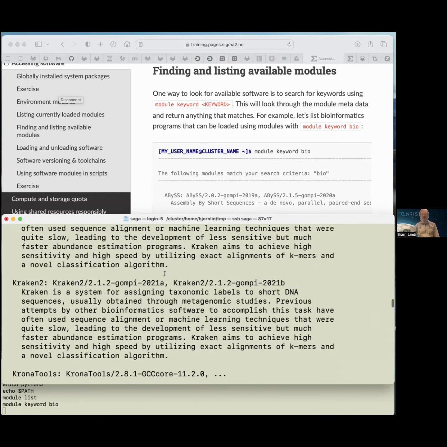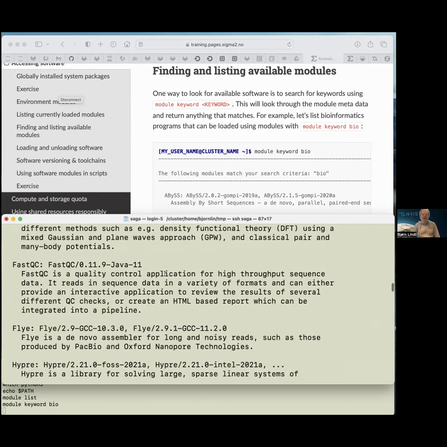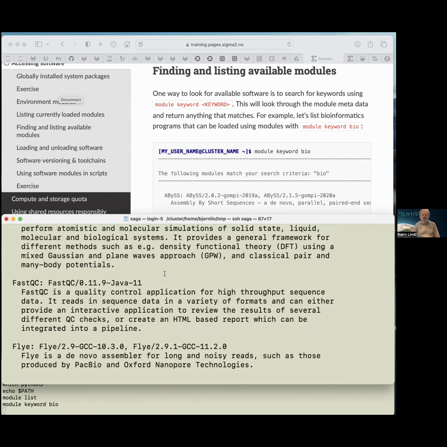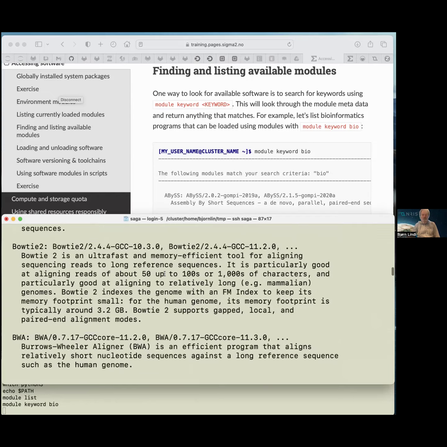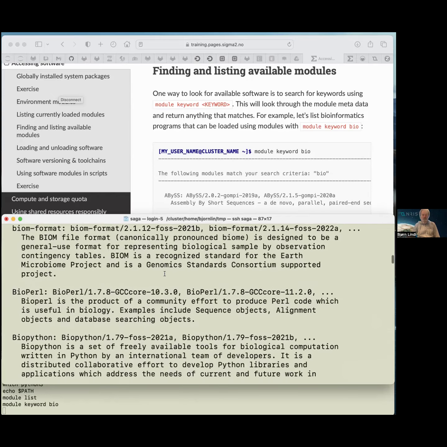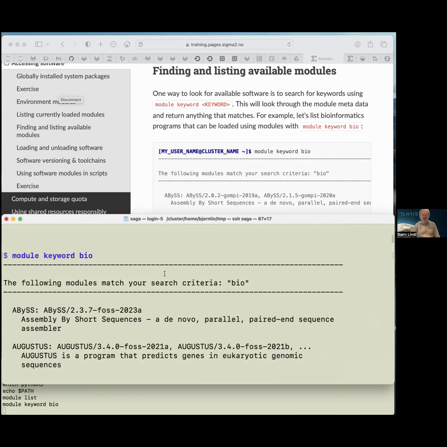And this is the bio software that's installed on Saga and available for us to execute. A lot of packages.